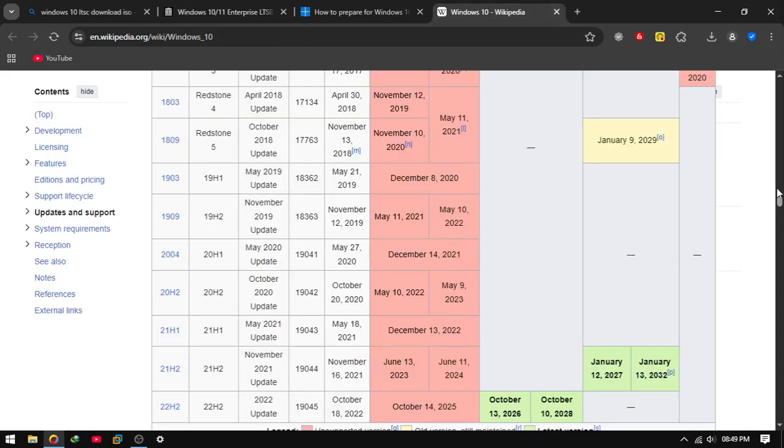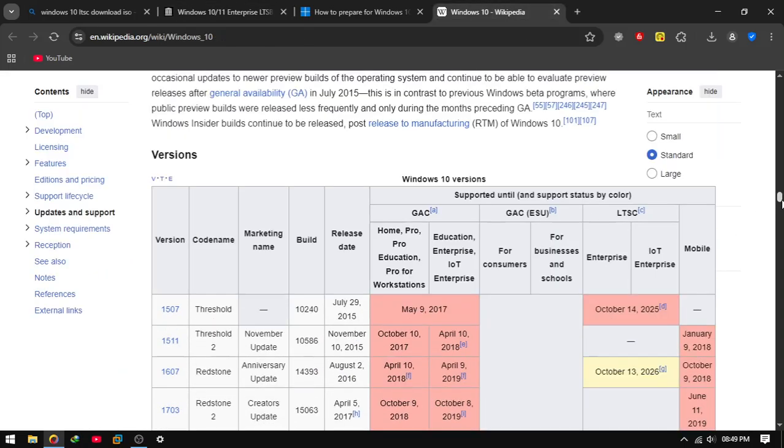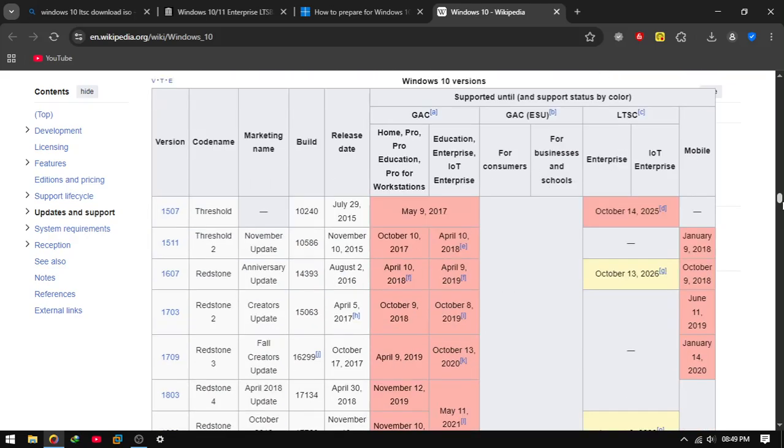Do not ask me about LTSB because I don't have a clue what LTSB means. But from what I can tell, LTSB is basically the older version of Windows 10. So this is LTSC, but this is LTSB. This is LTSC up here, so I don't know why.